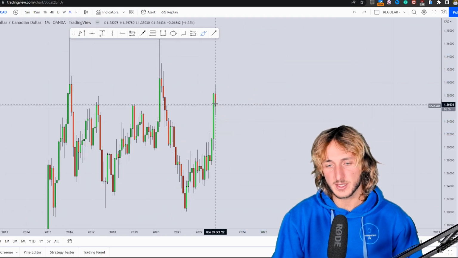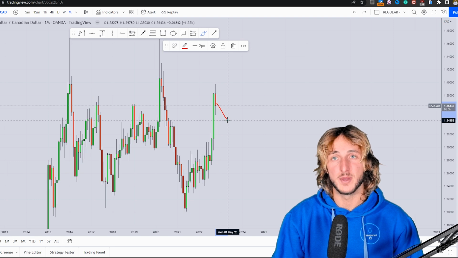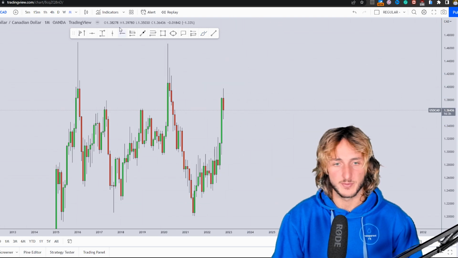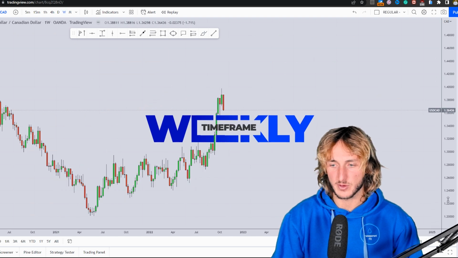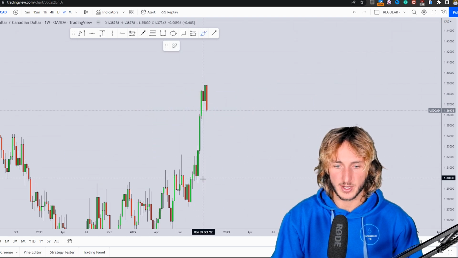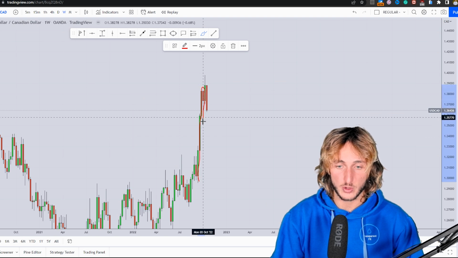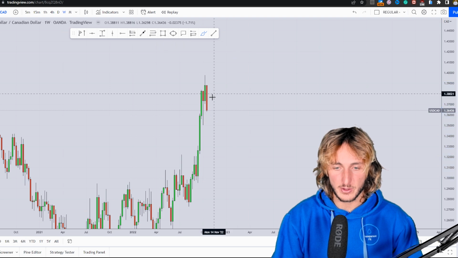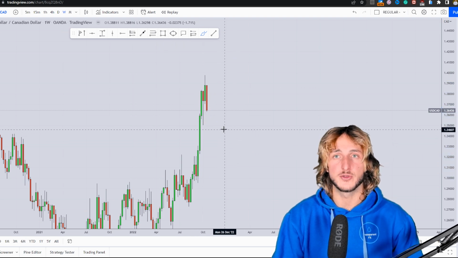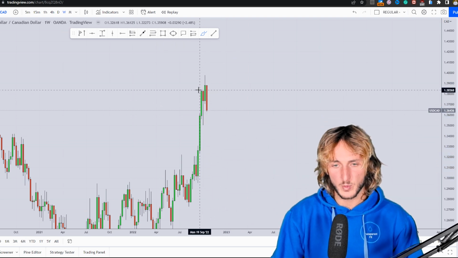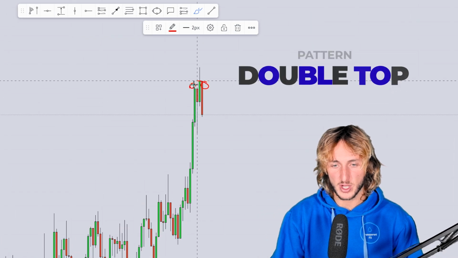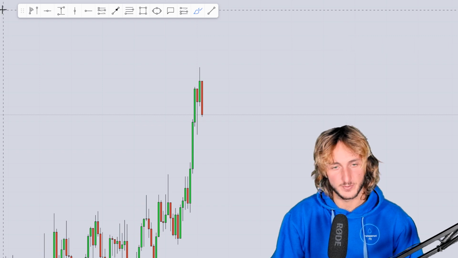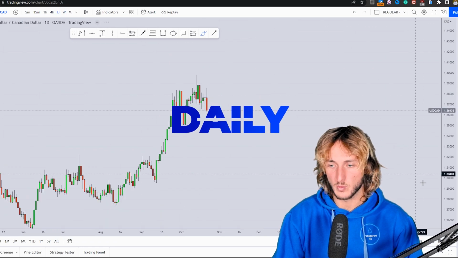So from a monthly perspective, we could expect a little bit more bearish price action to develop before then seeing a potential rejection higher. Now, if we drop down to the weekly time frame, what we can see is that here on the weekly, the market created a move to the upside, a correction tried continuing higher, however it now failed, with the market starting to trend lower. So from a weekly perspective, we basically had a double top created at this area and more bearish price action could be expected. Dropping down to the daily time frame, what do we see?